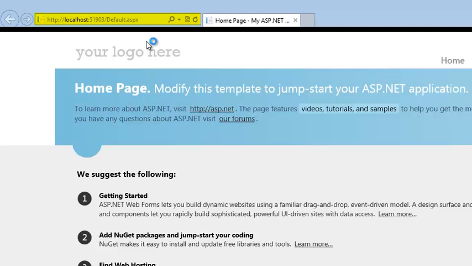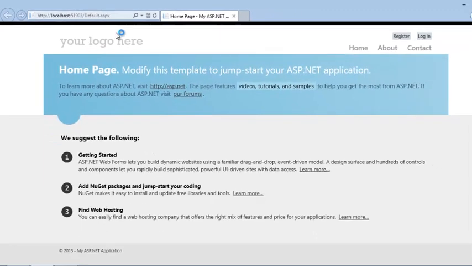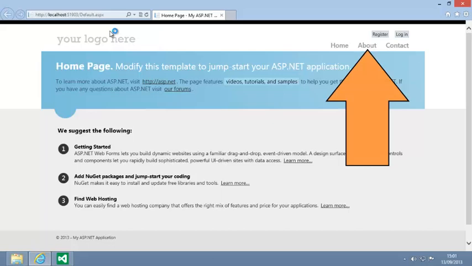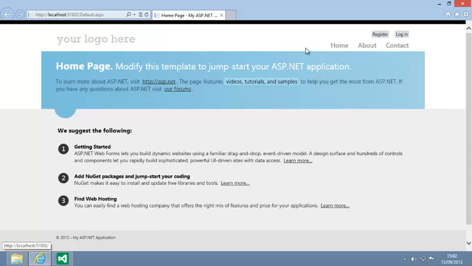Localhost is the web address of your own computer. When you started debugging, Visual Studio started a virtual web server on your computer at this address, so that you can test your project. Note that if you click the About button on this page, you will see an error. This is because you deleted the About page in Lesson 1.8. Close your web browser now.